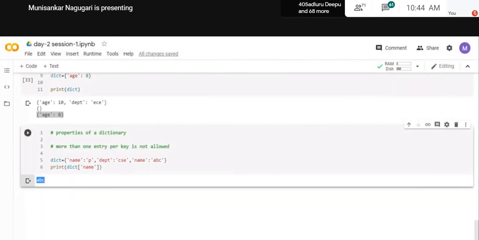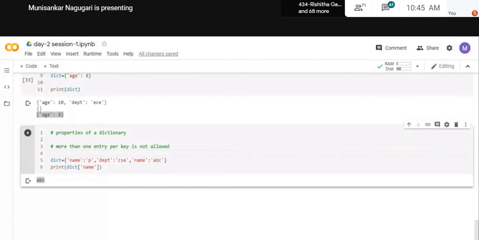But what is the first element of the dictionary? Name is P. But it displays the last element, the last name for the key name of the dictionary. Why is it printed so?